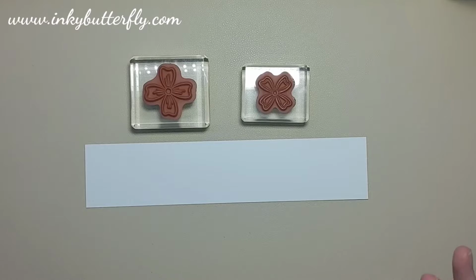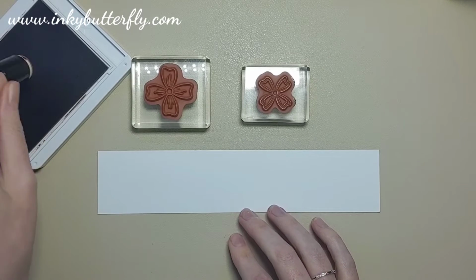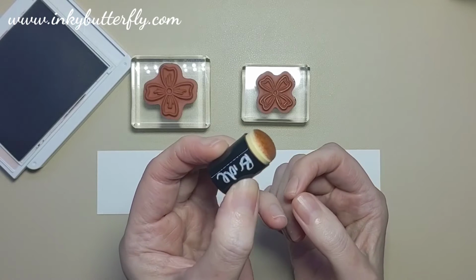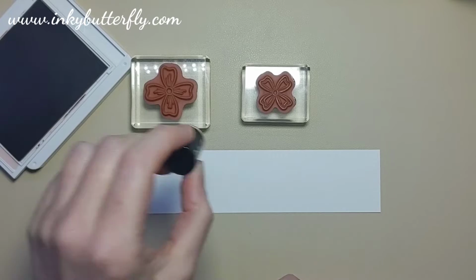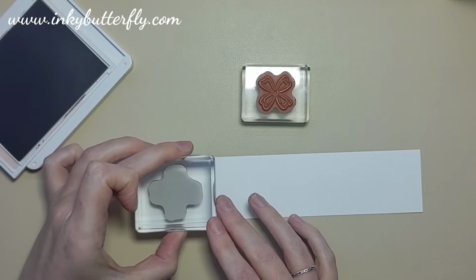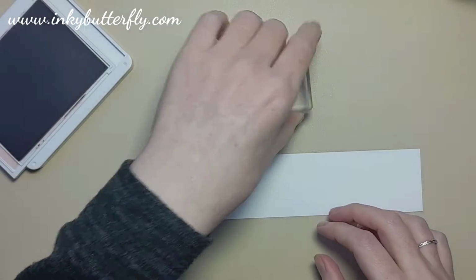Now, Kaye was showing us or encouraging us to use our ink daubers as well, so we're going to be using some of that as well. You don't have to put your finger inside it if you don't want to, but it's like a little sponge on a little handle there that you can press into the ink pad to apply ink to your cardstock. So what I'm going to do is use the stamps first. Like I say, I'm going to be spreading these out, and that's intentional. I haven't lost the plot.